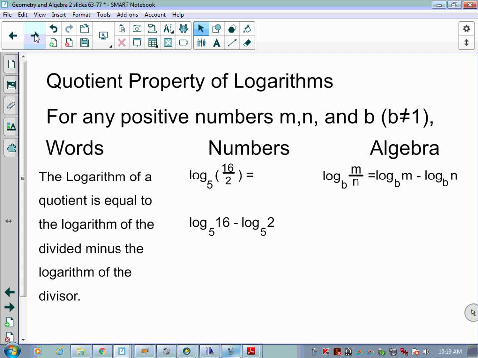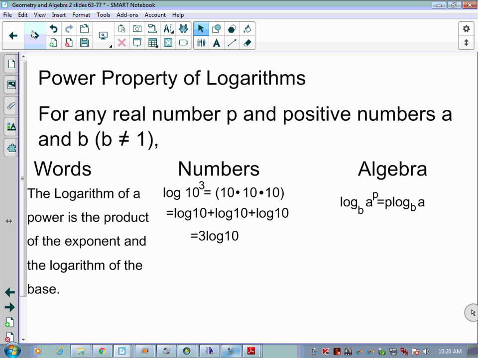All right. Then we have the quotient property, which is what I was just addressing. If we add and multiply as we change forms, then we're going to change forms whenever we divide. The logarithm of a quotient is equal to the logarithm of the dividend minus the logarithm of the divisor. So if I have log base 5 of 16 over 2, then I have log base 5 of 16 minus log base 5 of 2. Or if I have log base b of m divided by n, the opposite happens. I can write that as log base b of m minus log base b of n. I'm going to take the dividend minus the divisor, not the other way around. Again, all of this information is in your books. I'm just hoping that as I put it up here, I can point out some things a little more clearly.